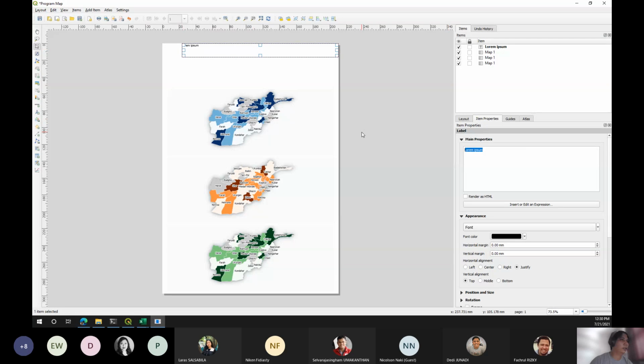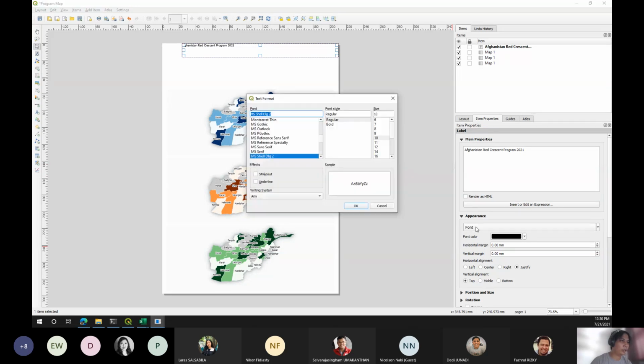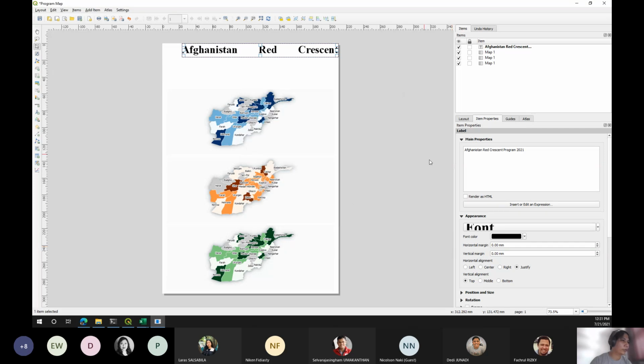Let's create Afghanistan Red Crescent program 2021, I assume, and make the font a little bit bigger. You can change the font over here under appearance fonts. Times New Roman, bold, and size 36.